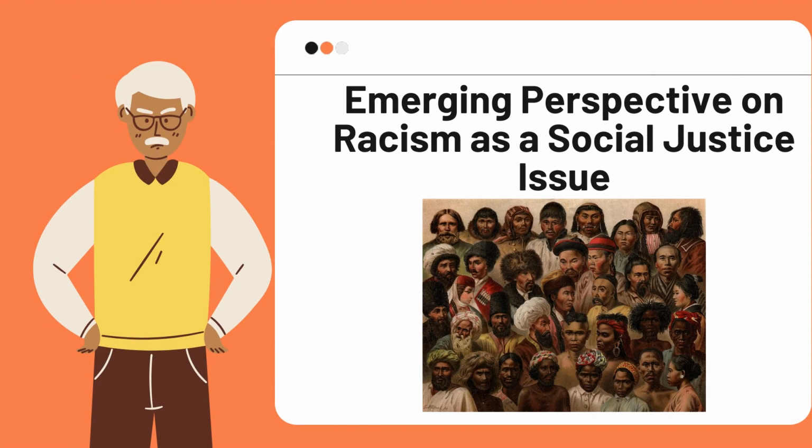Next is emerging perspective on racism as a social justice issue. We are still conditioning people in this country, and indeed all over the globe, to the myth of white superiority. We are constantly being told that we don't have racism in this country anymore. But most of the people who are saying that are white because they don't experience racism. They're the ones doing it most of the time.